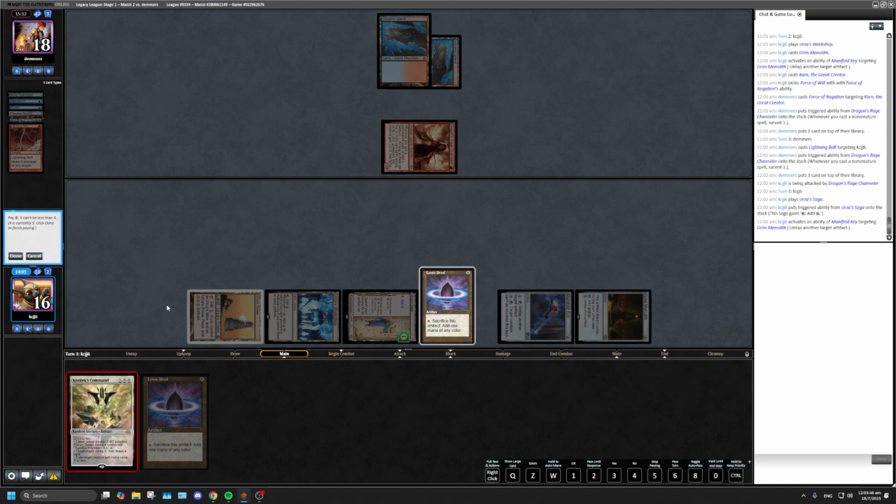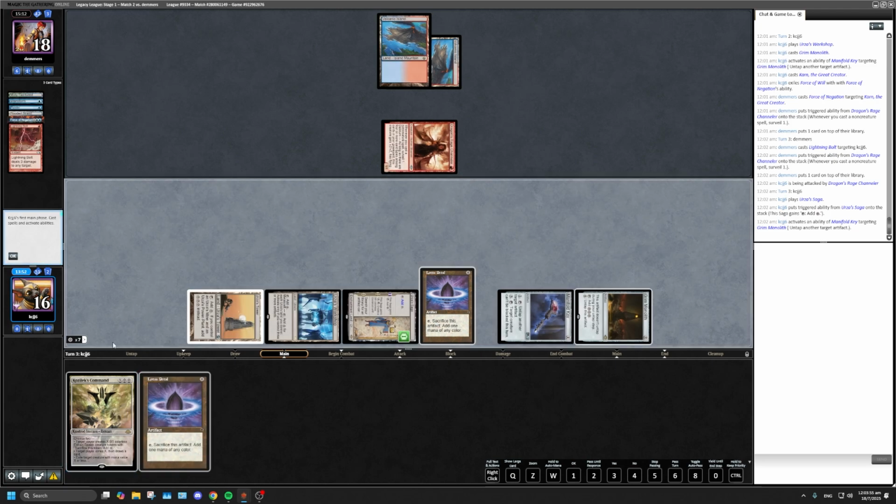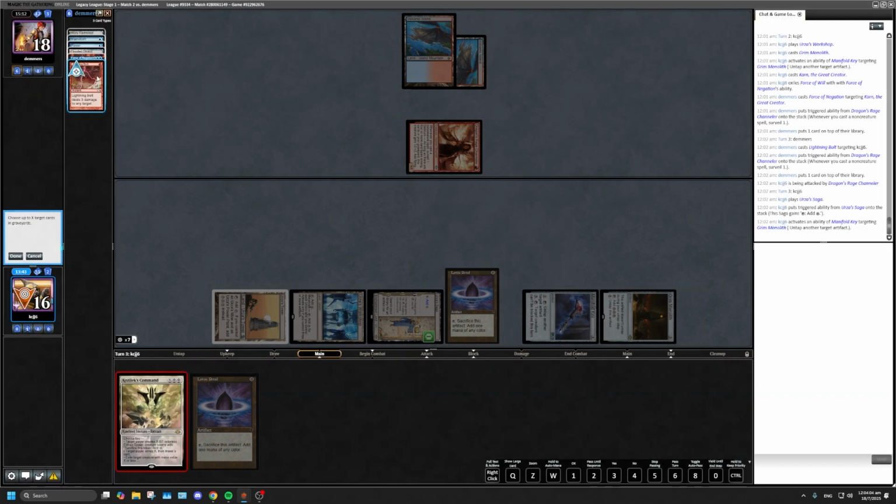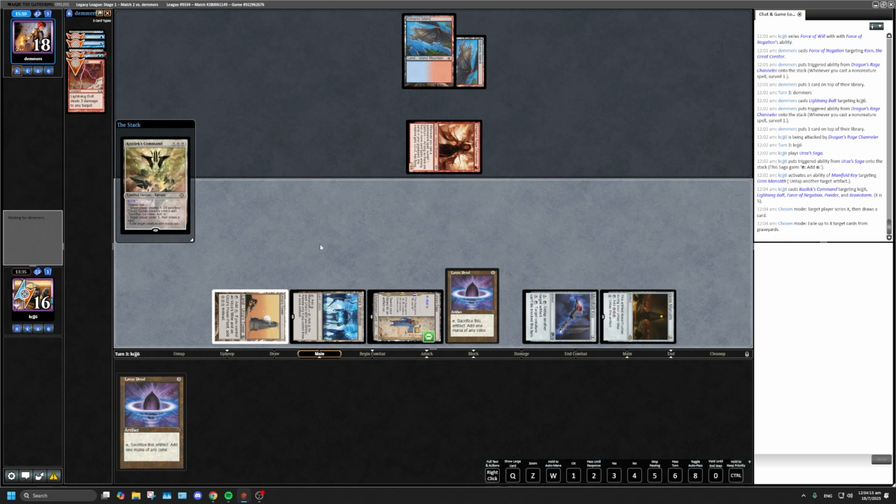Let's just go all in. We have the Petal. No, we shouldn't. No, we can crack our Petal. Here, scry, exile graveyards. 1, 2, 3, 4. Done. Put it on the stack.